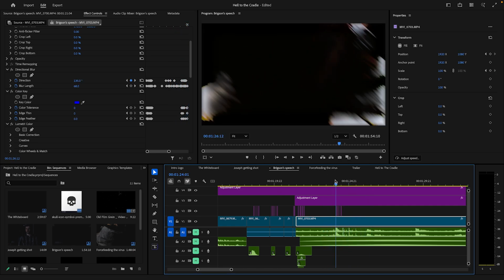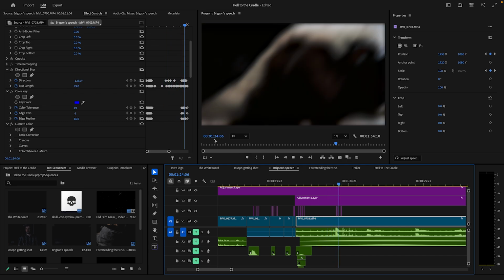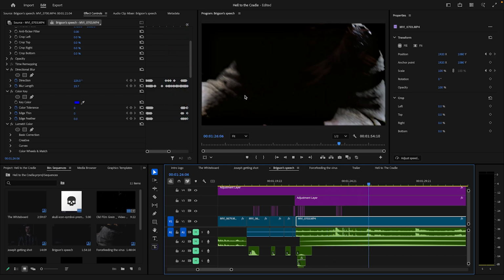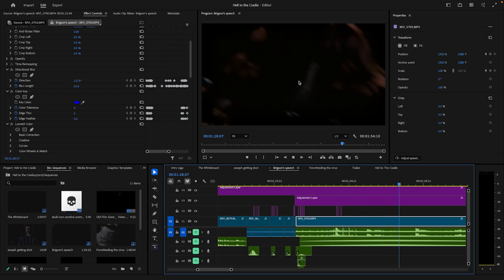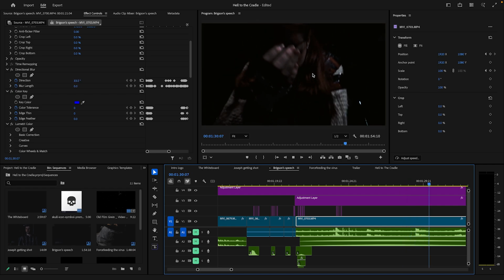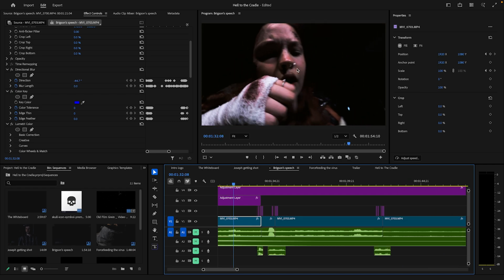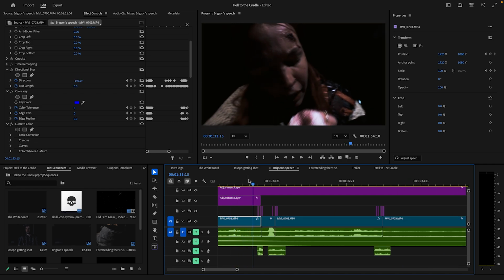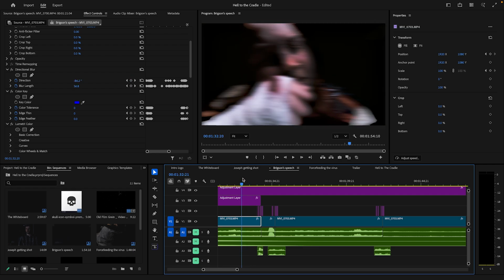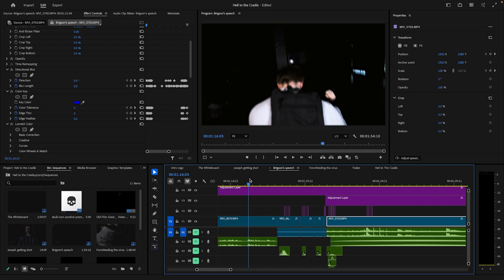If I turn this back on, it doesn't just stay still. It moves around quite a lot. See there, it has a very quick spin effect.